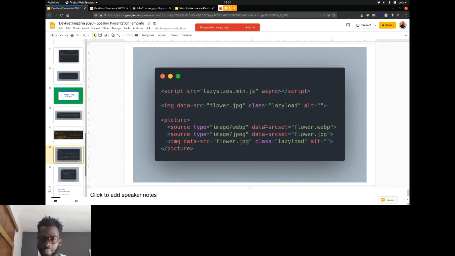So the first thing is delete the metadata from the image and store it somewhere else, compress the images, change the resolution, and use an image format that can deliver the same or a closer result but with better sizes. Something like WebP or JPEG or something along those lines.